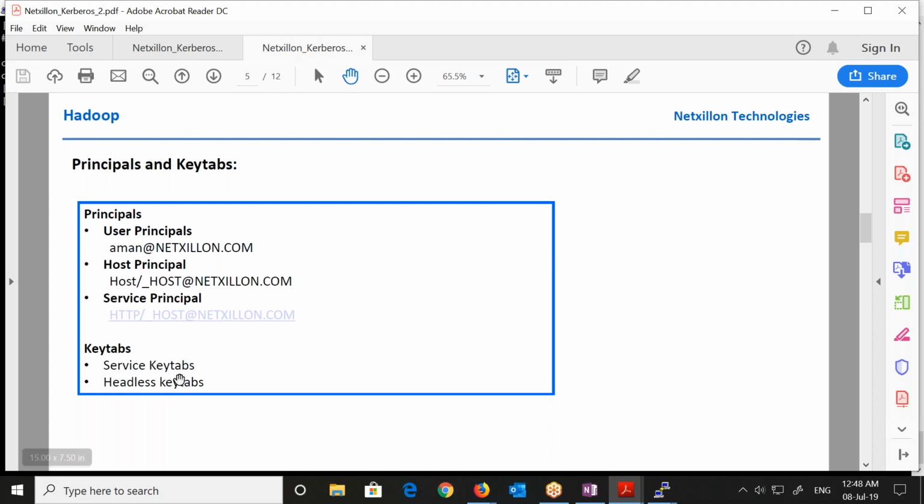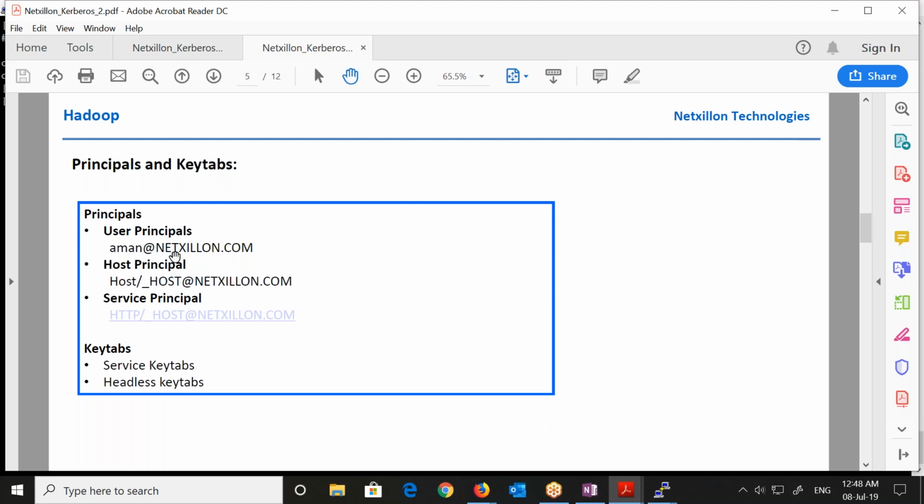So there are two types of key tabs: service key tabs and headless key tabs. Headless means they are not associated with any host. If you look at the service and host principals, they are associated with a particular host. But this particular user will not be associated with any host.